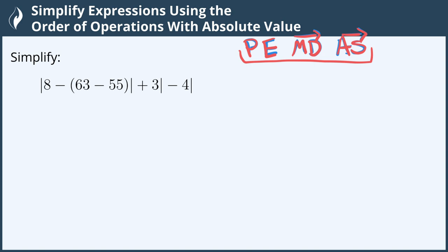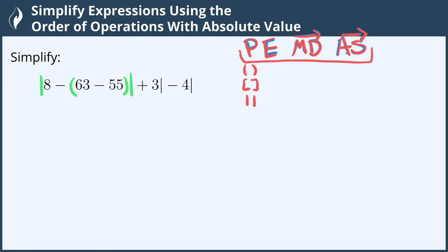Here we say parentheses are first, but there are different ways of grouping: parentheses, brackets, and absolute value signs. Here I have an absolute value that's grouping a number of operations together that we need to complete first inside before we move on. And within a set of parentheses, we also need to continue to do the order of operations, starting with parentheses. So we start with the innermost parentheses and do the operation there first.